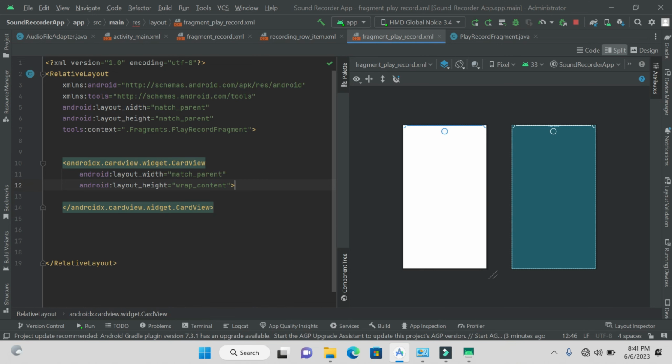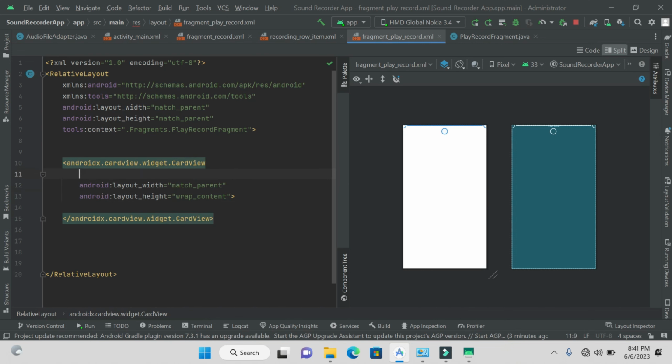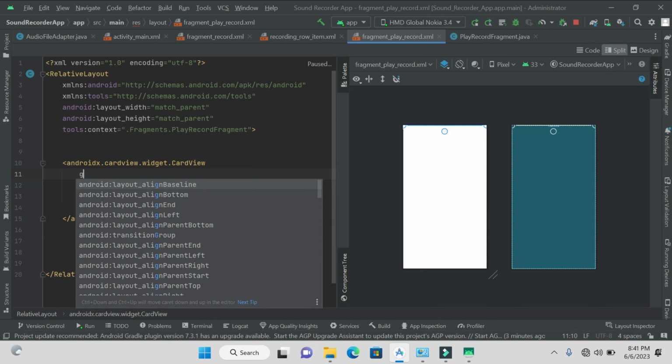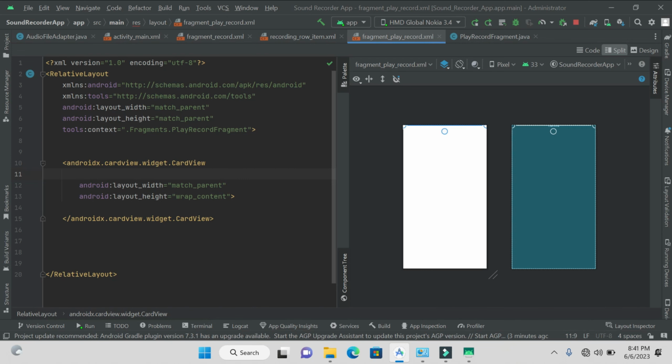Maybe we can give it some gravity. Maybe it should be at the center. Yeah, we use gravity.